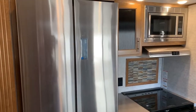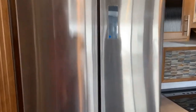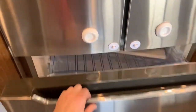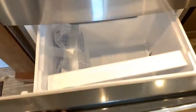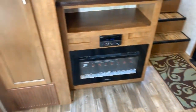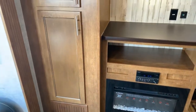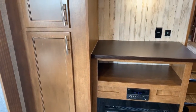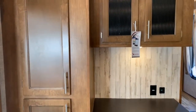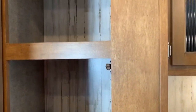Big residential-style refrigerator here — all electric and huge, with a ton of storage and double freezer compartments below. Really, really nice refrigerator in this unit. Across from that is kind of a hutch area where you've got space to put a coffee pot, pressure cooker, crock pot, things of that nature. There's an outlet in the corner and good countertop space with storage above. And there's a really nice amount of storage over here — almost ceiling to floor — pantry or whatever you want to put in there.